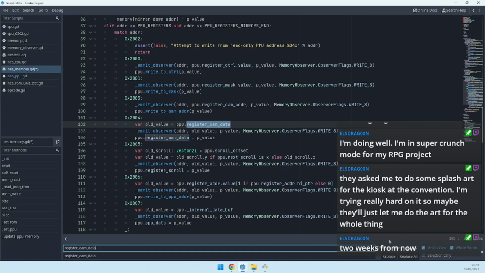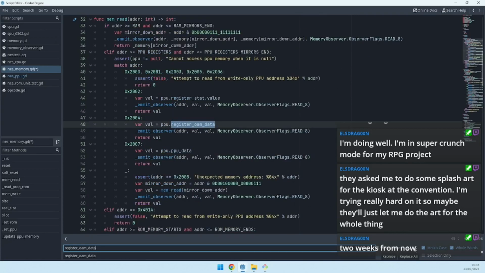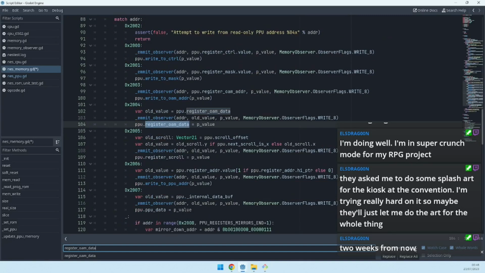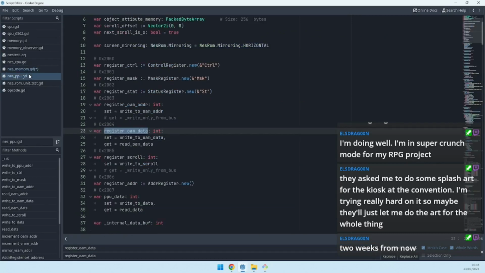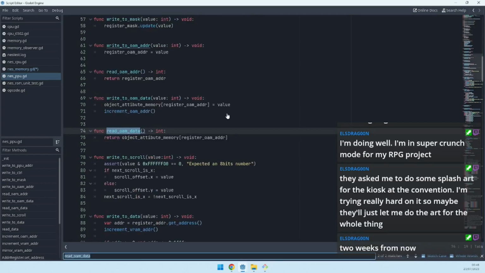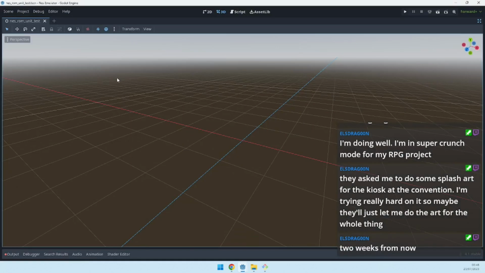Oh yes, we cannot do this. Oh, we can. OAM data will not auto increment on read. Okay, only on write.